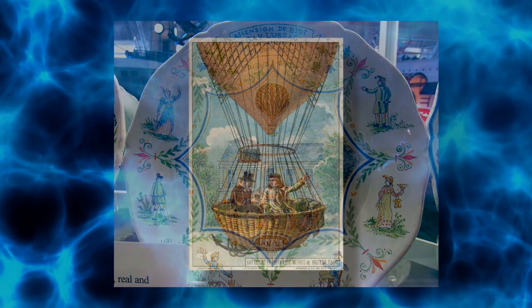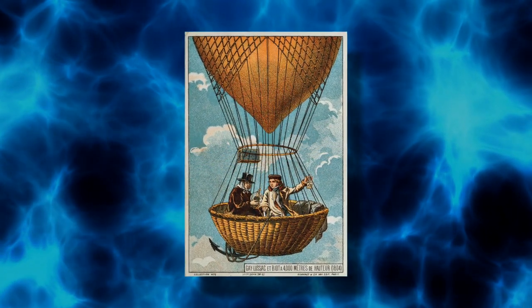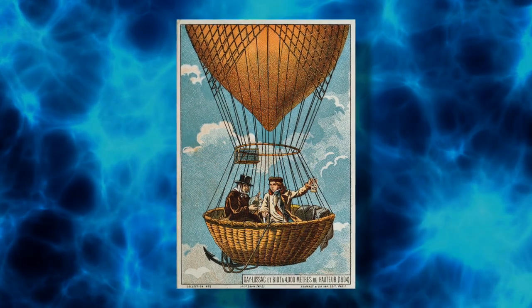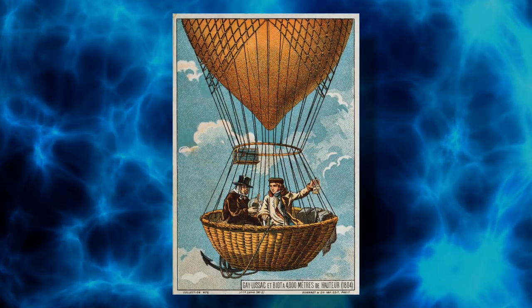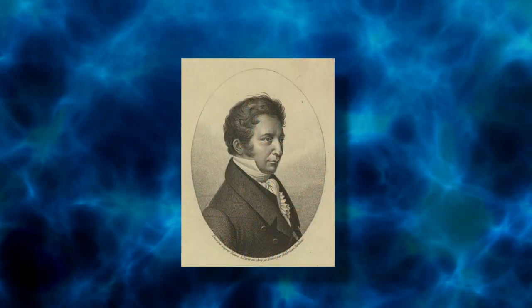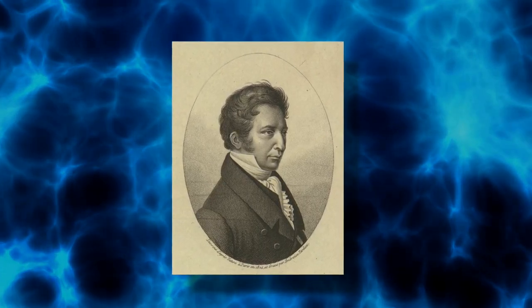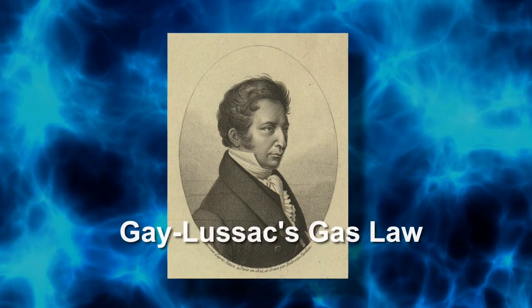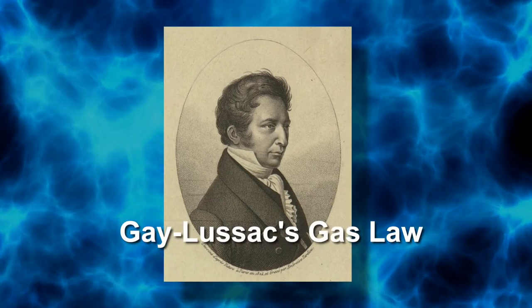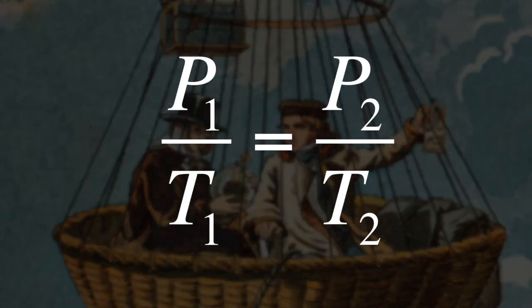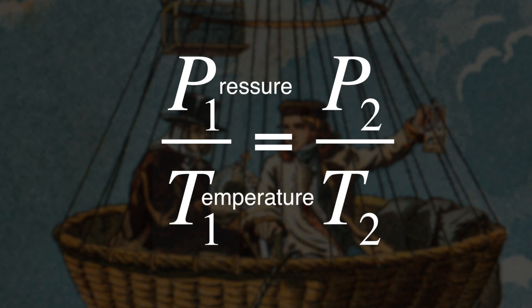These flights allowed him to investigate many aspects of gases. During those flights, he took pressure, temperature, and humidity measurements and samples of air, which he later analyzed chemically. Then in 1808, Gay-Lussac announced what would probably be his single greatest achievement, which subsequently became known as the Gay-Lussac gas law. The formula for Gay-Lussac's gas law is P1 divided by T1 is equal to P2 divided by T2, where P stands for pressure, and T stands for temperature.